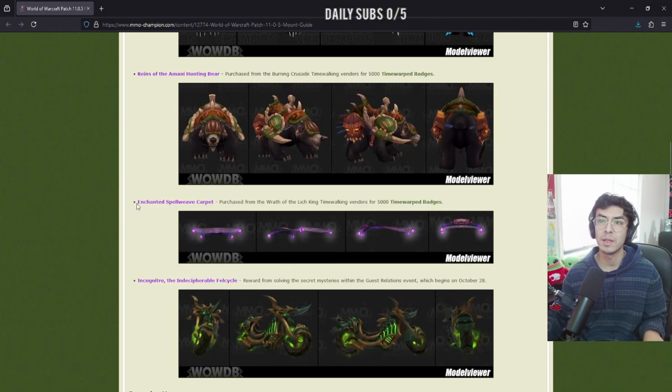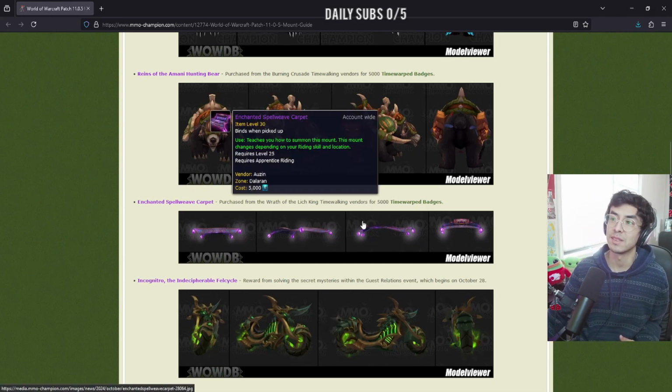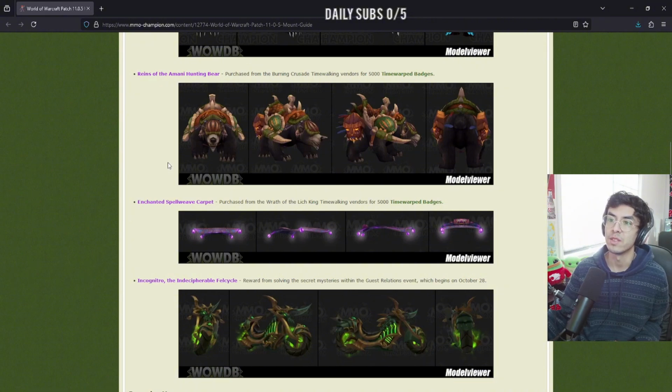All right, guys, so we're going to talk about 3 other mounts that are really cool, some of which I honestly regret spending my time warp badges for, if I had known that these were still a thing or going to be a thing. These are Wrath of the Lich King Time Walking vendor mounts and Burning Crusade Time Walking vendor mounts. So Reins of the Mania Hunting Bear, this one came out with 11.05. You can buy this mount straight from a Burning Crusade vendor. And then the Enchanted Spellweave Carpet is also purchasable through Wrath of the Lich King Time Walking vendors, and it's 5,000 Time Warp badges as well.